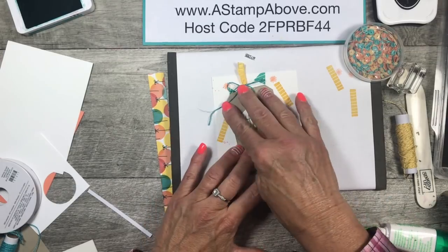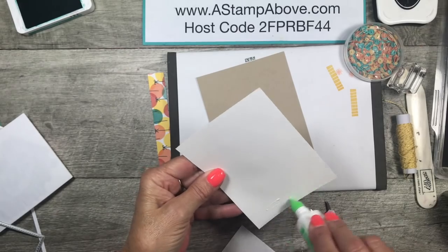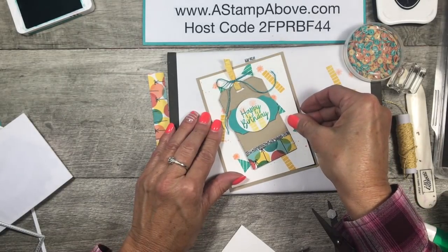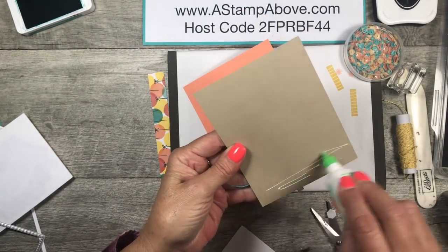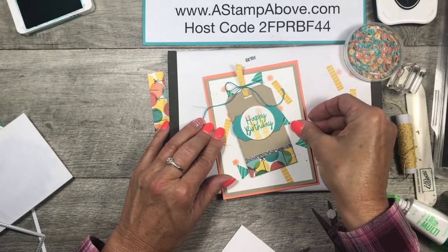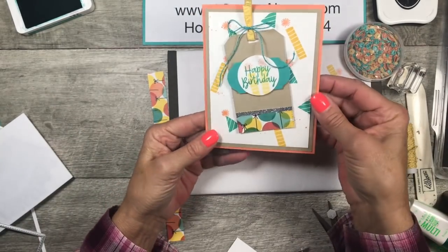Here's our Crumb Cake layer. One of the coolest things you can do in card making is to layer, layer, layer — I love lots of layers because it really does take your card to a whole new level. As long as you've got cardstock, if you're a beginner I recommend you buy the assorted packs of our color families: Rich Regals, Soft Settles, Bold Brights, our In Colors, and also our Neutrals. Buy the assorted packs so you get three sheets of each one and you'll be able to layer like a boss. Is that not the cutest little card?